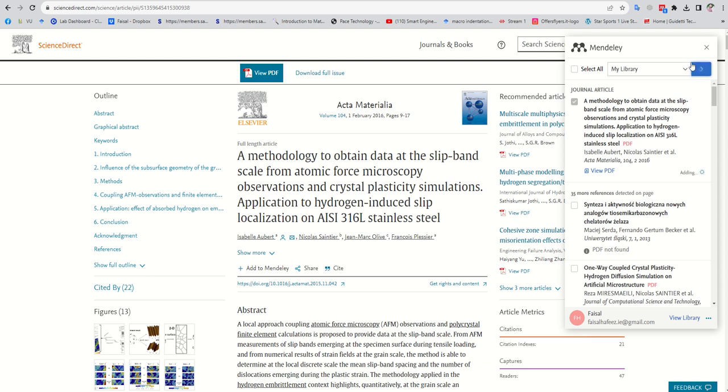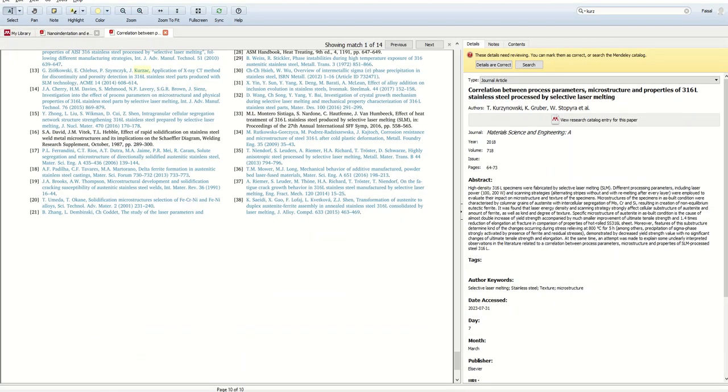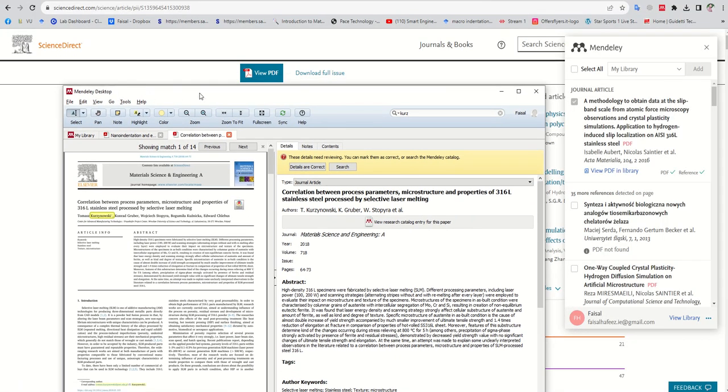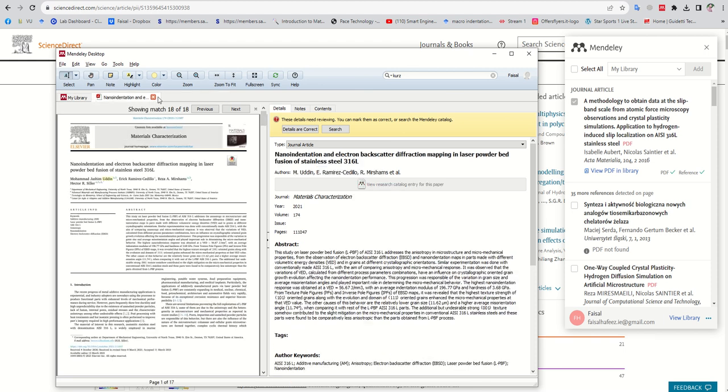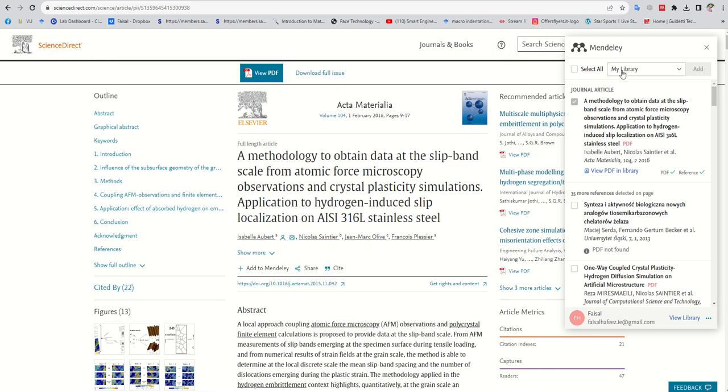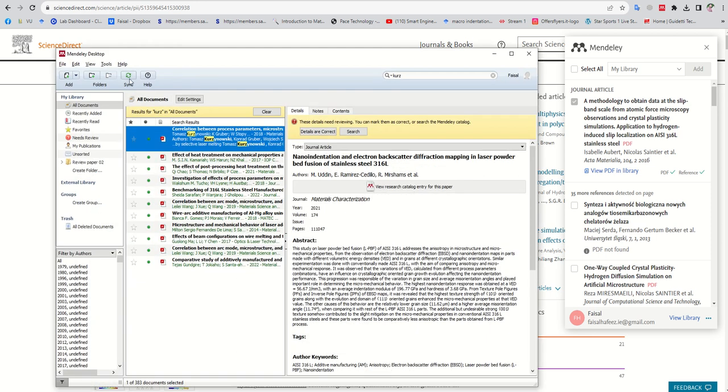Okay, once you click add, this will start working. Now the software that you have already installed, which is known as Mendeley Desktop, you see this software, Mendeley Desktop. In this software you will have your own library. Okay, for example, this is my library. Once you add this paper to my library from Google Chrome, then you go to your library like this one, and sync it. It is very important to do this, otherwise it will not appear in Microsoft Word. So I will sync it. You see there is a process, and when it is done, now I can cite it.